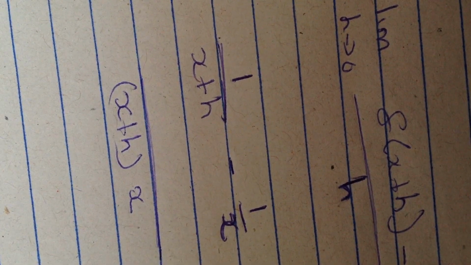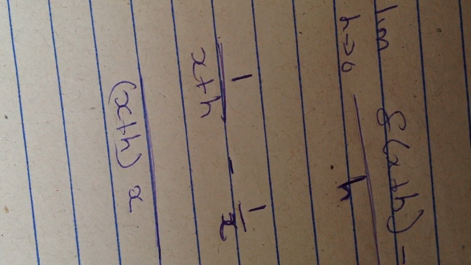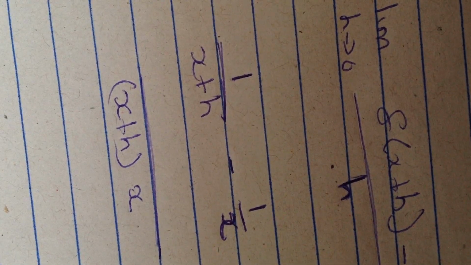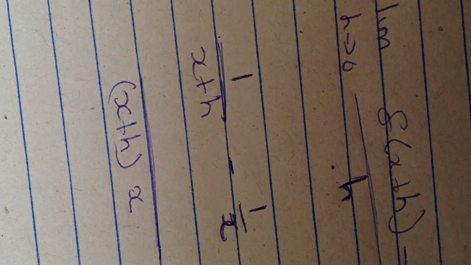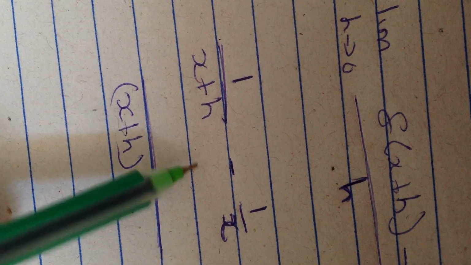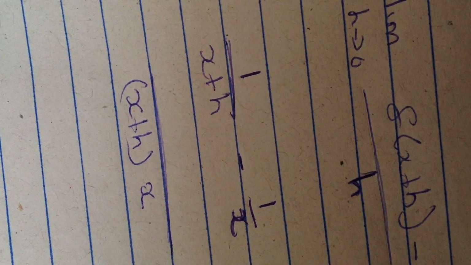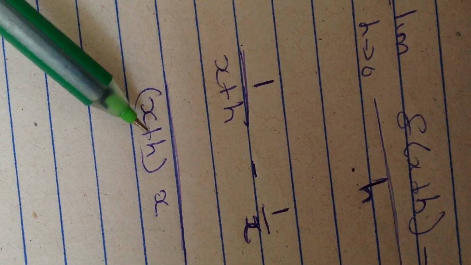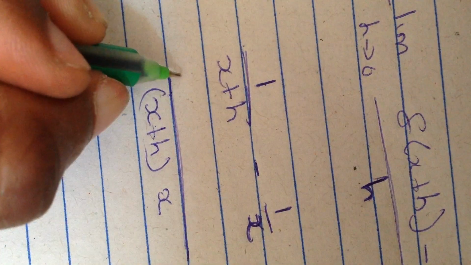Such questions do come, maybe with 5 marks, in engineering mathematics and grade 12 math. There is a question where you're supposed to simplify, or solve the question in its simplest form. This one maybe equals 0, whereby others cross multiply and the like. So this is the kind of calculation we're going to do here, basic. So x plus h into x plus h, that's 1. We're going to remain with x. x times 1, that's our x.